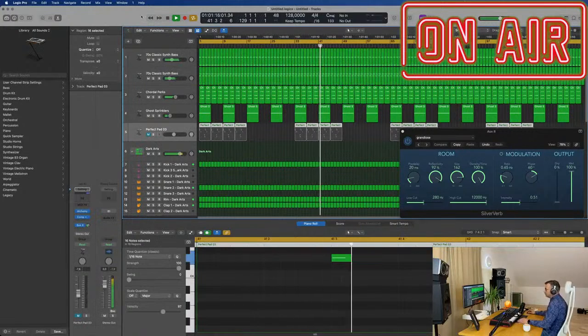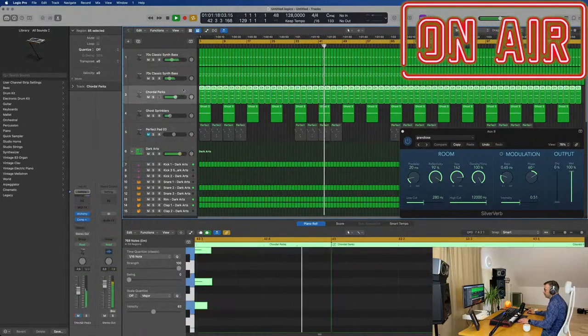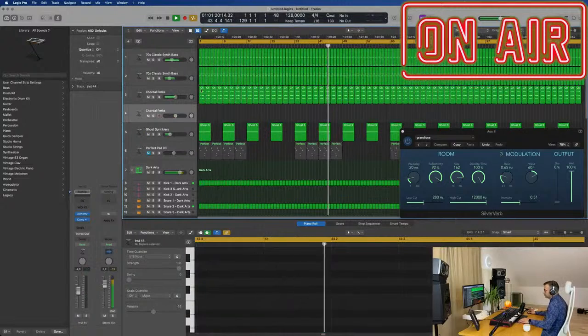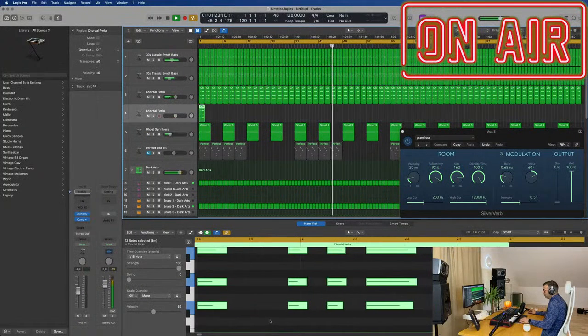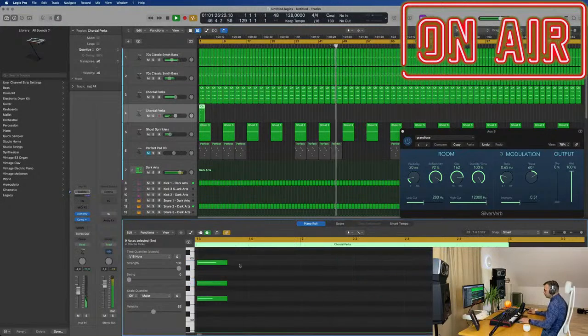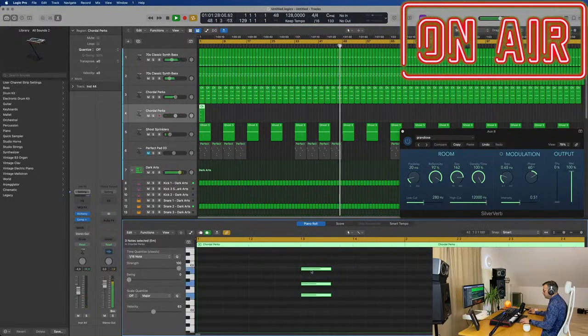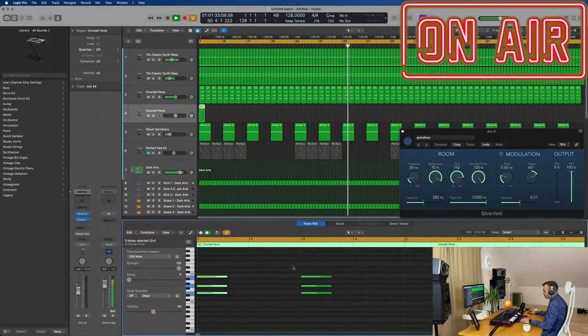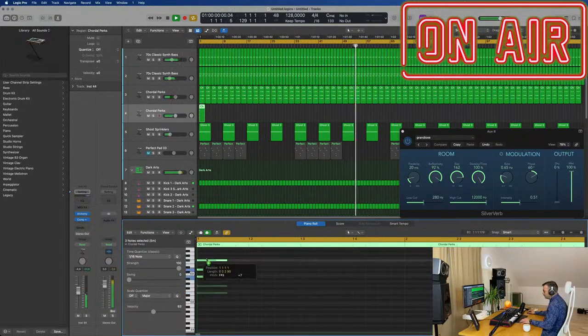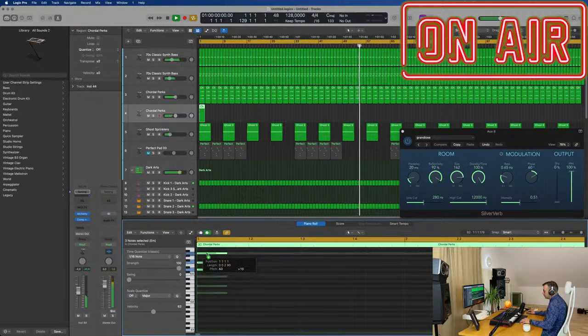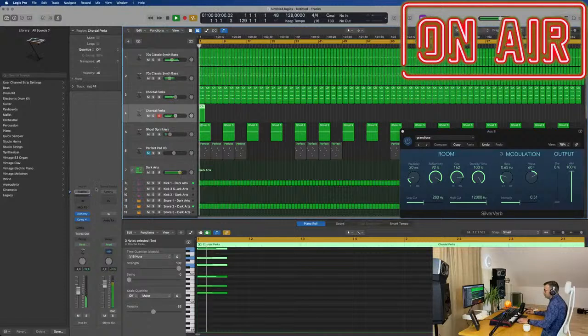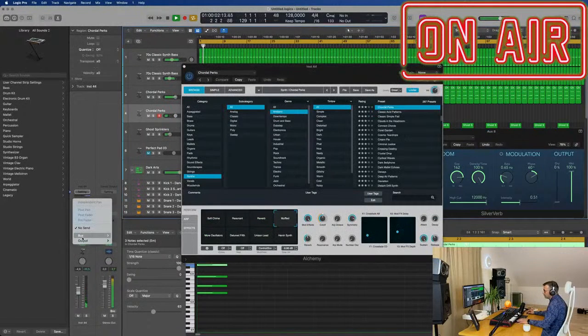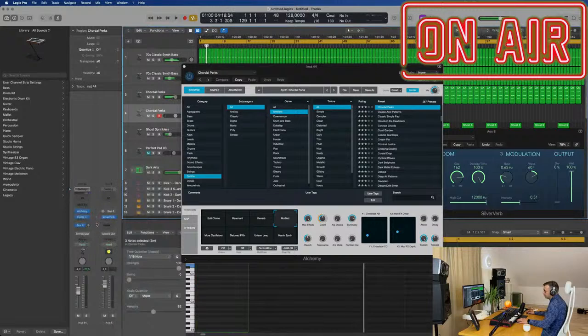Then I will go and pick up my chords there, which I really like. I'm gonna pick one of them and put it at the start. And we're probably gonna make a bigger chord here with this. I'm gonna take this and I elevate it. Okay, so now we made like a full chord of this. I'm gonna send it to our reverb.